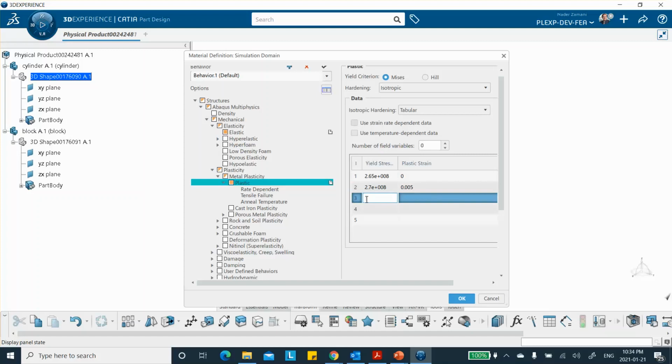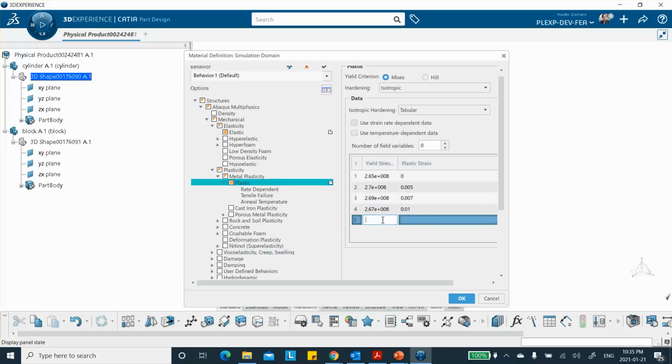Next line is 2.69 e to the 8, and the plastic strain is 0.007. Line number 4 is 2.67 e to the 8, plastic strain being 0.01.